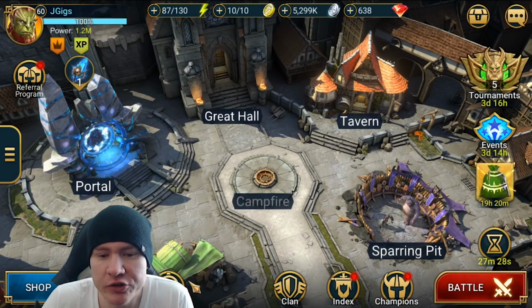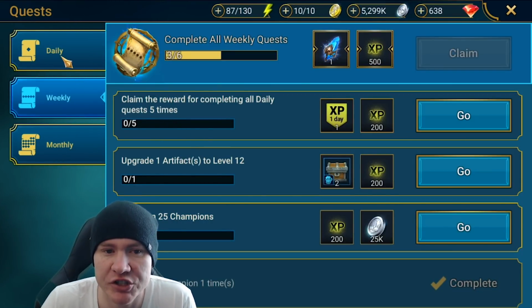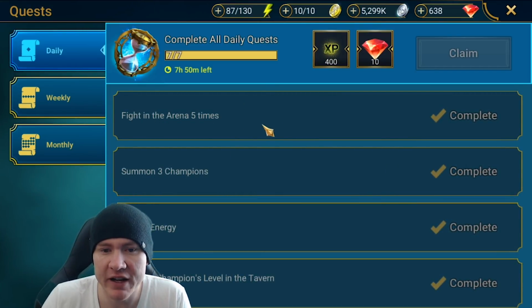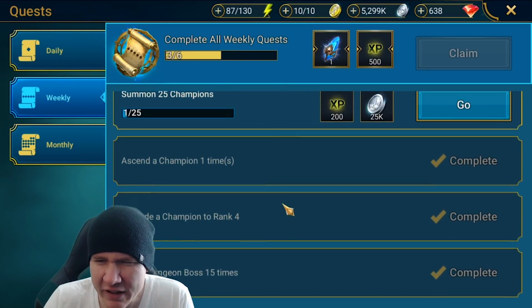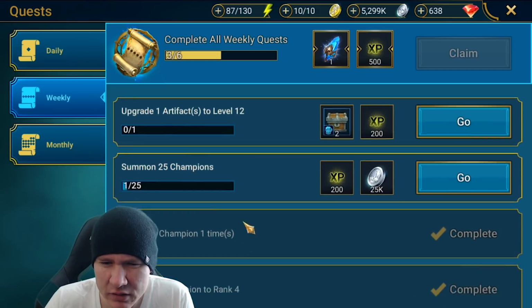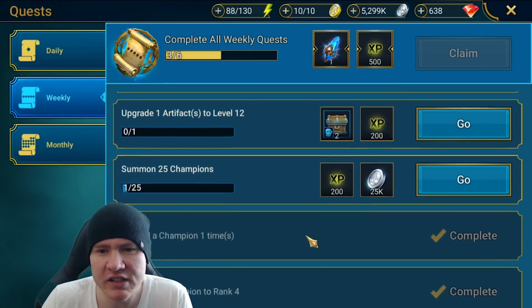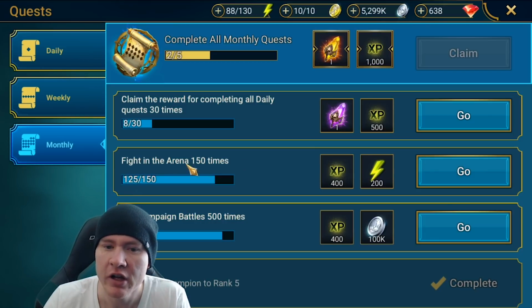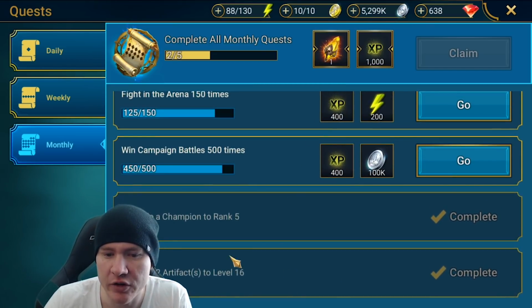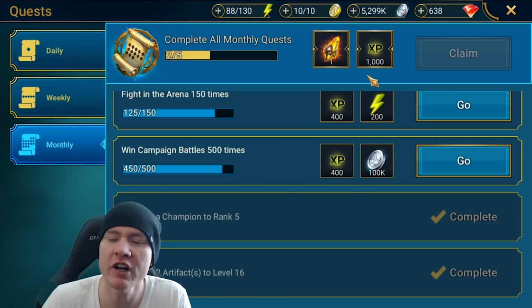Beyond that, always do your daily, weekly, and monthly quests. There's a decent bit of energy in here. You get one daily for fighting in the arena 5 times. You get one energy refill for that. And then I think you get 2 weekly, if I'm not mistaken. I don't remember honestly how many you get. I think you get 1 or 2 weekly, and then I know you get like 400 energy total in here. You get it from fighting in the arena, and then you get it for leveling up 2 artifacts to level 16. But so 400 energy in a month.